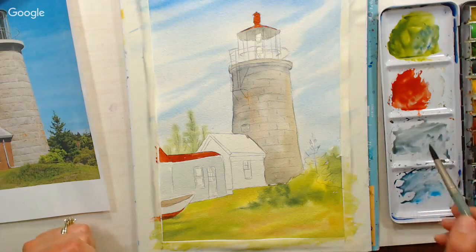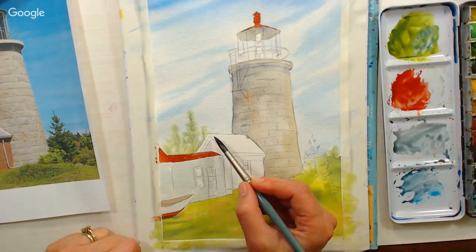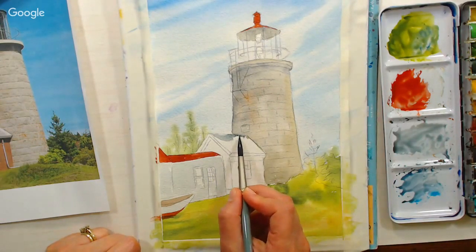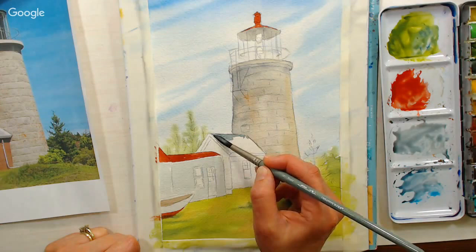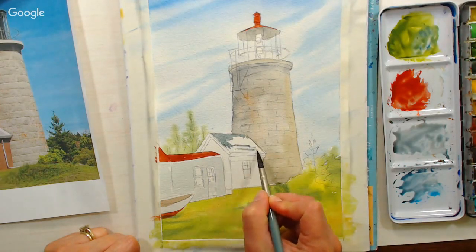Question from Alexandra Manga: have you tried the water-soluble graphite pencils? Yes I have. They're fun for sketching because you get to sketch and paint at the same time. I don't use them a lot but I kind of like them. I don't seem to notice much difference between brands — they all seem very similar.